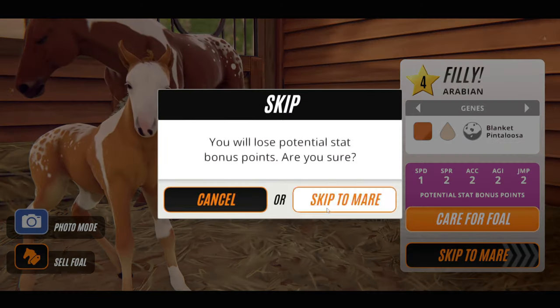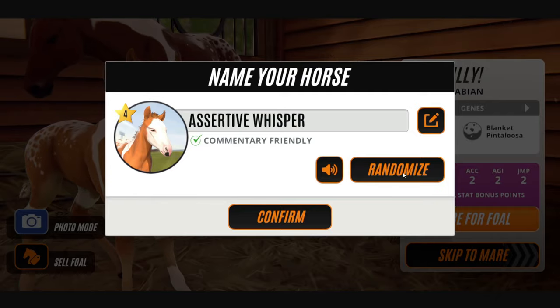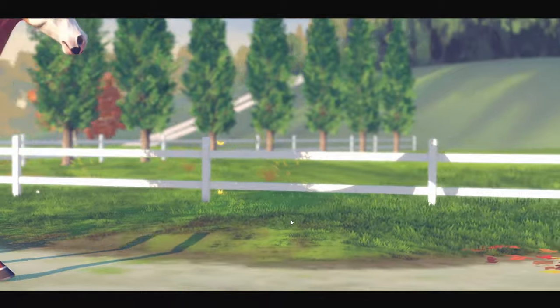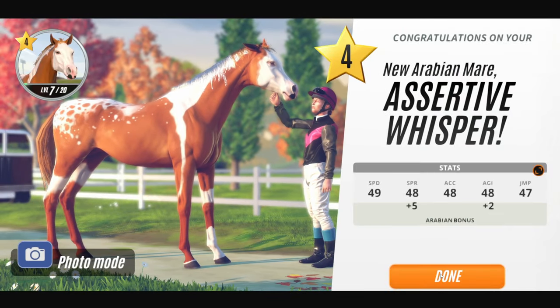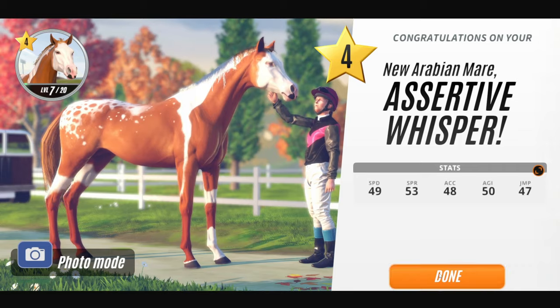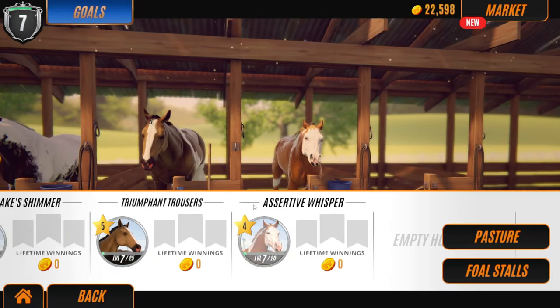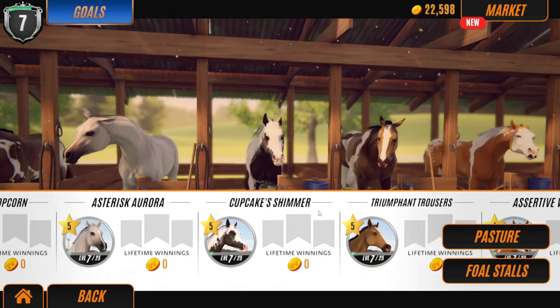We're going to skip to Mare. Trouble Push. Now I'm going to randomize that. Assertive Whisper. Okay, that works. She is really a chestnut-y. Okay, not great, not the greatest stats, but she's a 4. We may have to sell her. We still have one stall left. So we have 2 colts. I really don't need a bunch of stallions.